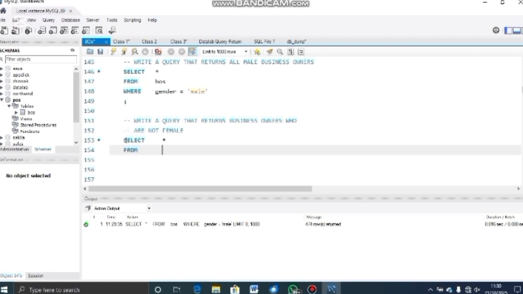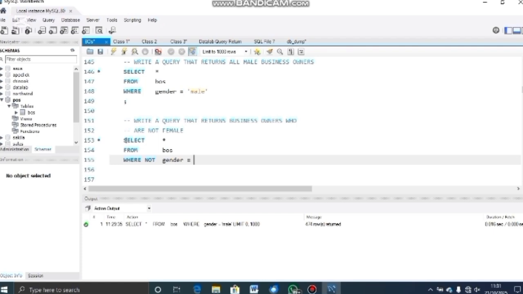Select all from BOS table where not gender equals female. We want to see all the BOS records, all the BOS information, where gender is not female. That is what it means in plain English. That's what where not gender equals female means.